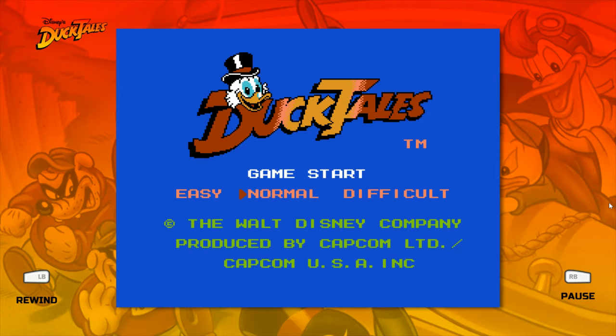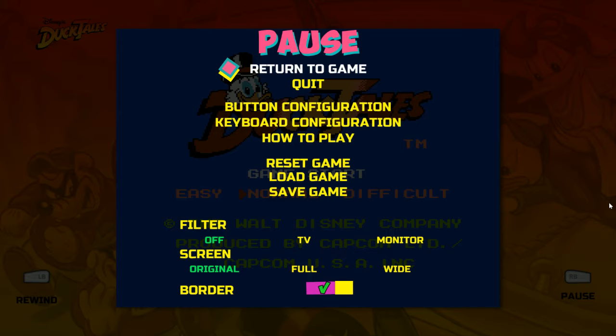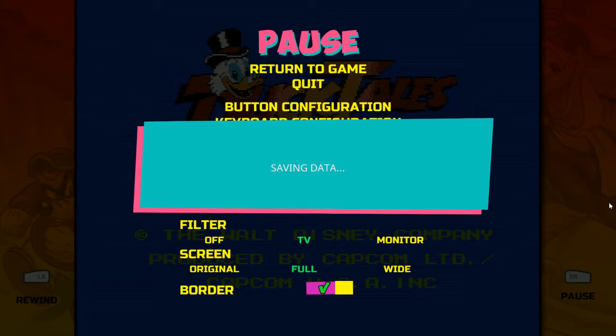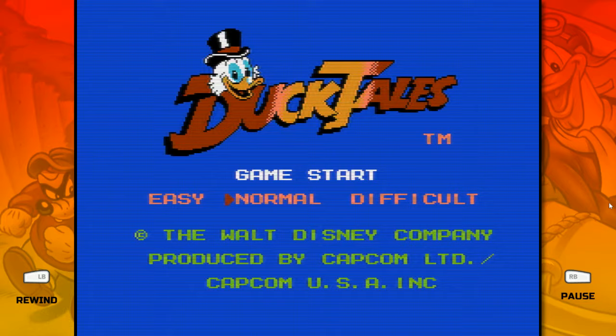Oh, cool. So there's a rewind and a pause, and this is not the in-game pause, but an entire system pause for the emulator that's running this game. Let's see what options we have here. Oh yeah, monitor, TV. Wonder what the difference is there. There we go. So the original is not really original because I'm running this on a 4K monitor, and if it was really in the original pixel ratio, it would be very, very tiny. So let's go full. Let's leave the border on. I don't want wide. And let's leave it with the TV scan lines. And hop back in there and see what it's like. And now it looks a little bit like a TV. Alright, cool. Let's do normal.